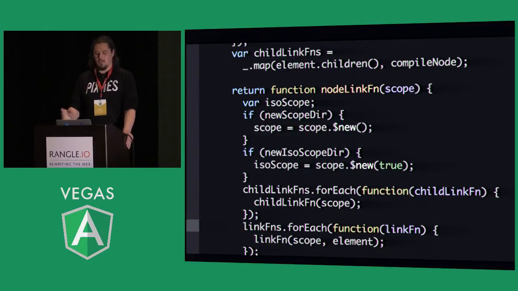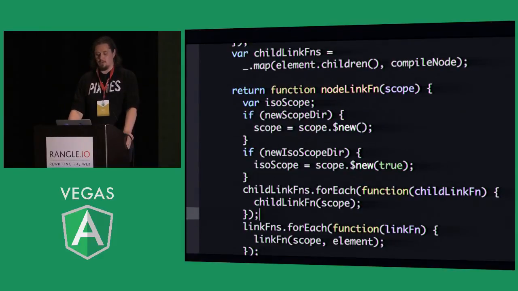And that's because we should not use this isolate scope for everything like we did with inherited scopes. We should actually use it for one thing only, which is to link the exact directive that was asking for the isolate scope. So if there are any other directives on this element, they should know nothing about that isolate scope. It's just for that one directive. So when we go through these link functions here, we should know which link function came from the directive that was the isolate scope directive.